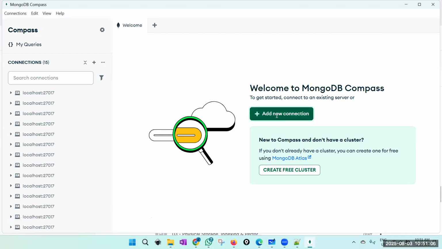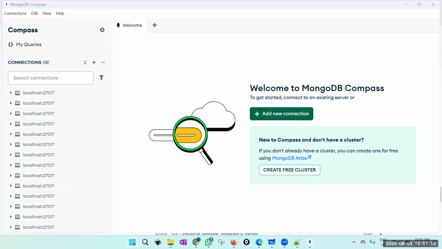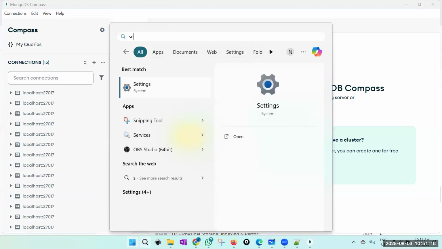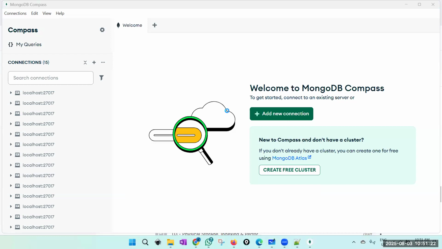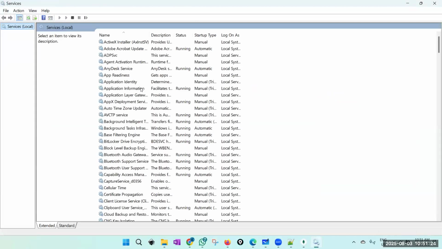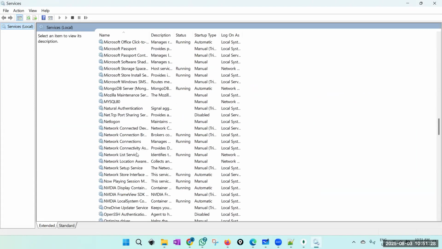Here you can see add new connection. It will start your database, or no, I think it's already started as a service. Let me double check whether there's a service called MongoDB.